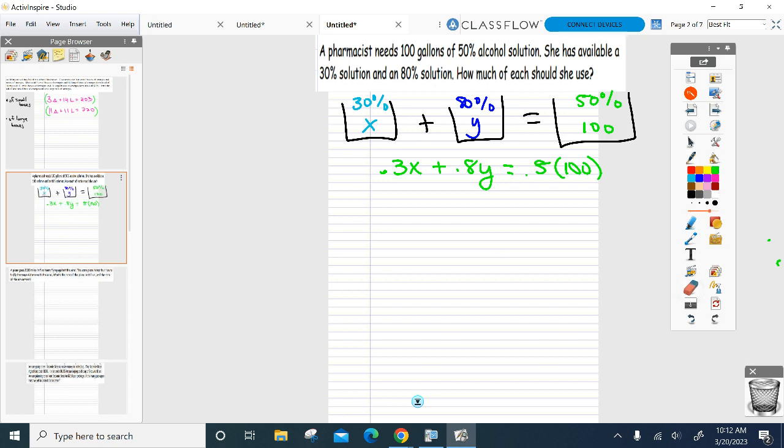Everyone's good. I should have two numbers on that other side of the equal sign. Percent times how much you have, or money times how much you have if it's a money mixture problem. And then what about my other equation here? I got the percents. What's the second one got to be? How much you have, right? X solution 30%, X plus Y equals my total, 100. Be careful. Watch your writing because I am involving decimals here. So watch your writing.